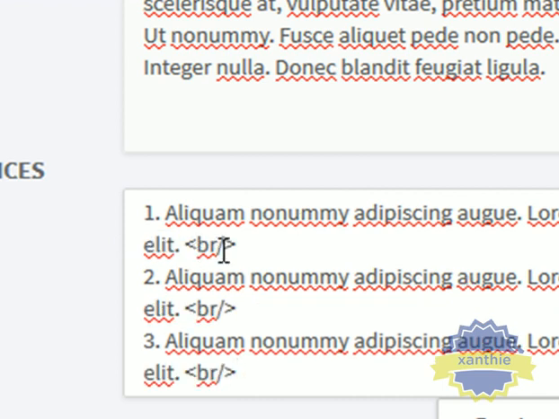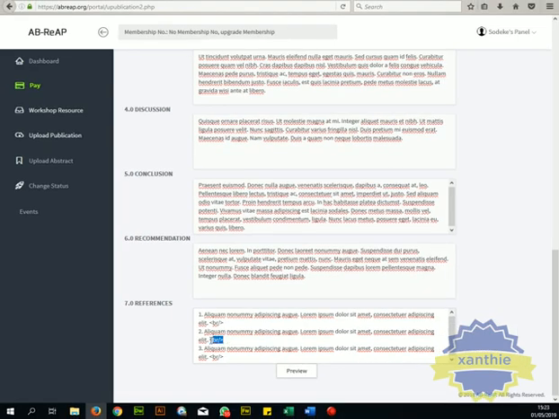So what it means is this: it's going to tell and force the text processor to move this to a new line and also move this to a new line. So when the parser is reading through and it stumbles on this code, which is not just an ordinary text, then it signifies that it should move to the next line. So it's not the white space that makes it move to the next line. So here I have 1, I have 2, I have 3. Now it's going to be listed because I have separated those numbers with BR. So anytime you want to make your text move to the next new line, you use BR.